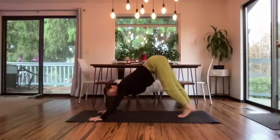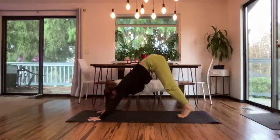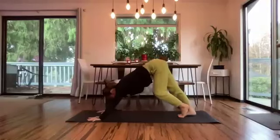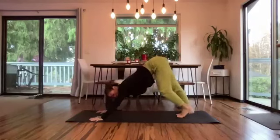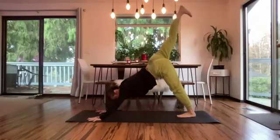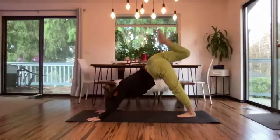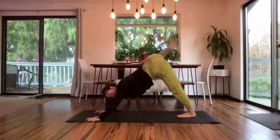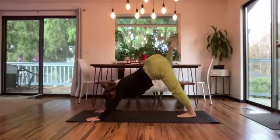Allow the weight of your head to be heavy as you take a little pedal through your feet. Maybe nodding your head yes to release your neck. And then from your downward facing dog, on your next breath in, lift your right leg to the sky, three-legged. As you exhale, bend your knee and open your hip like a dog at a fire hydrant. An option to take a hip circle in each direction here, drawing a giant circle one way with your right knee. And then the opposite direction, trying to move from the strength of your right hip.